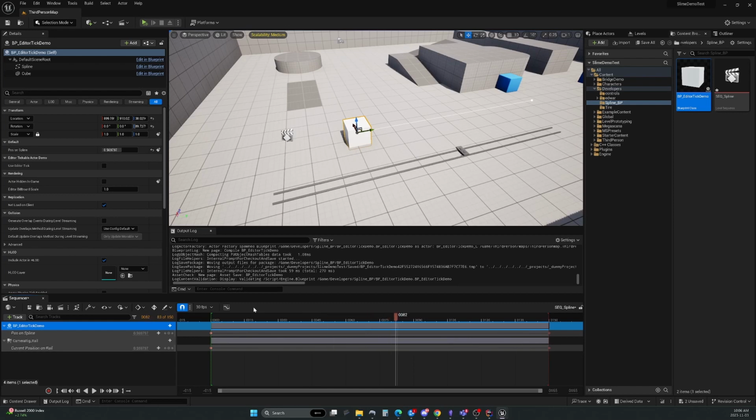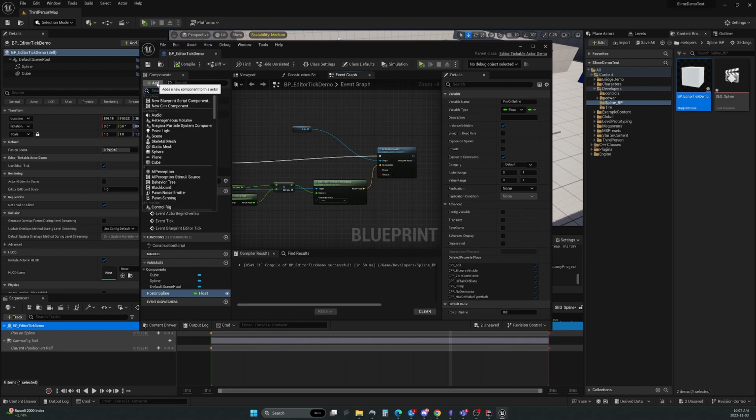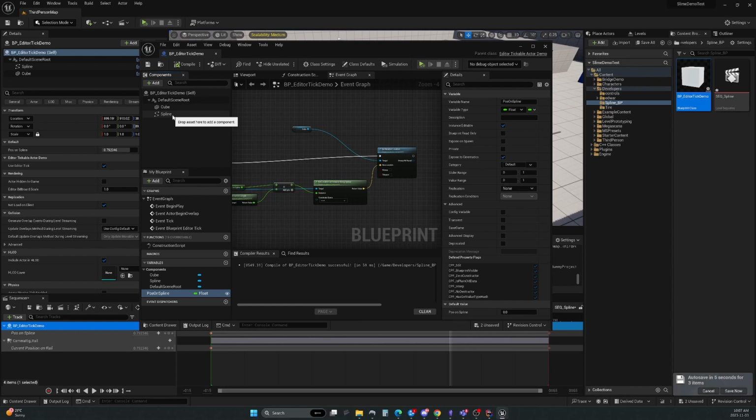It's still not responding. So if you come over here, you see this is our value position on spline. This is our tick in editor, and you see that just jumped into position. So now we've got a tickable blueprint in the editor, so we can animate things. We can see how they respond. We're not reliant on using the camera rig rail. And we have a lot more control over modifying this actual blueprint to do just about anything we need.